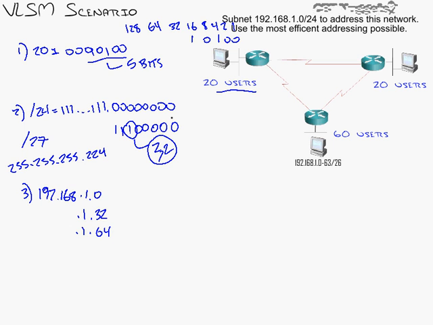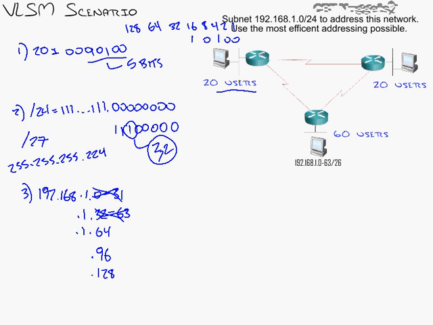Let's fill in some end ranges here. I'll go through 31 through 63. Now, can I use any of these? No, because they're already used right here. You see that one is 0 to 63. So that is unusable. I need to start off with where I left off, which is 64, and keep adding 32. So 96, 128.